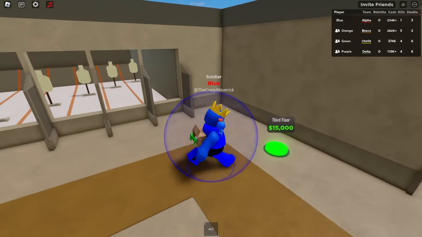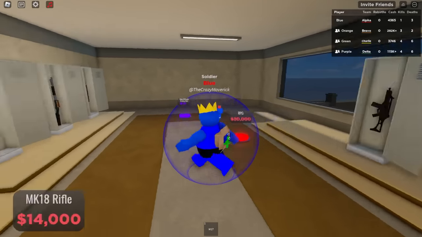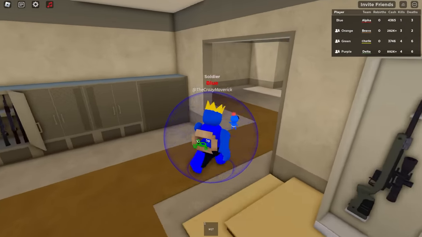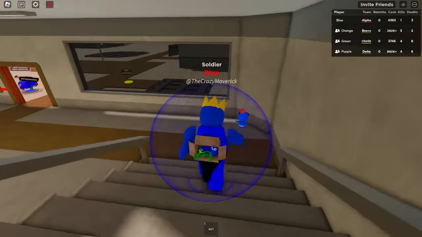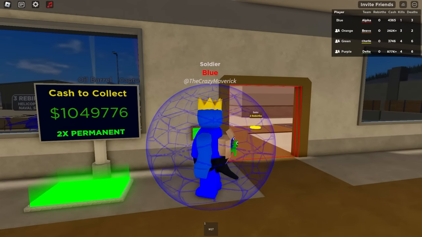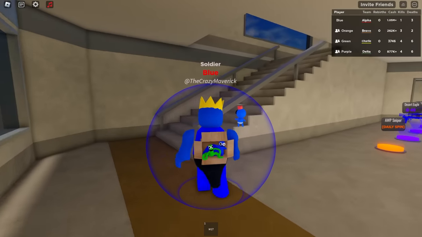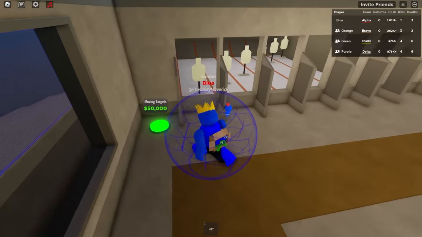Let's get the shooting range up. Third floor. We're going to buy everything we can here for a final attack. I bet I'm going to have so much money downstairs. Let's go and check. Oh, my. Is that 10 million? Oh, that's a million. We just got 1 million coins. Oh, we are going to be able to buy everything.